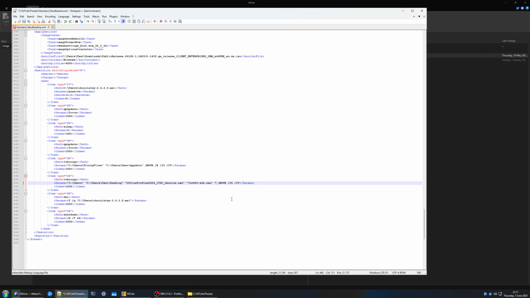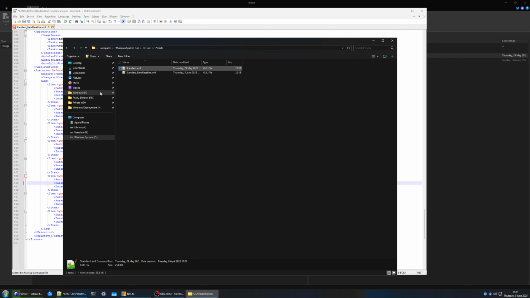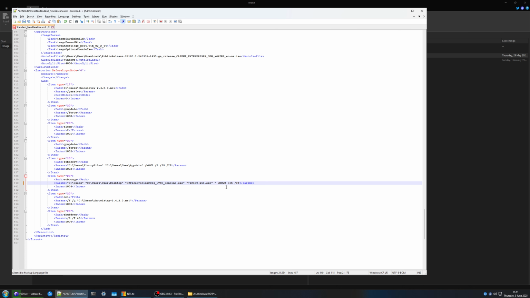And I also need to add StartAllBack. It's probably in my Windows ISO prepared here. We copy the name, we paste it here. So we have Office, 7-zip and StartAllBack to be deposited on the desktop directly.